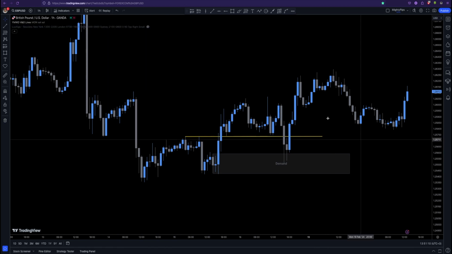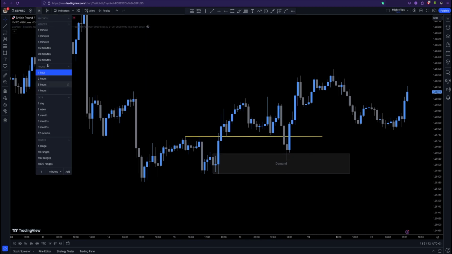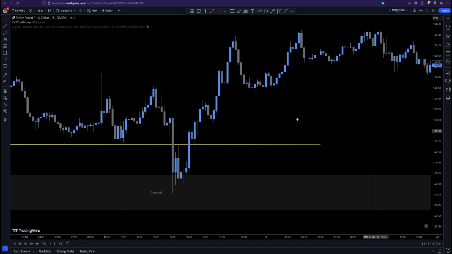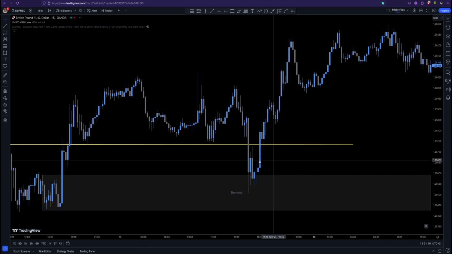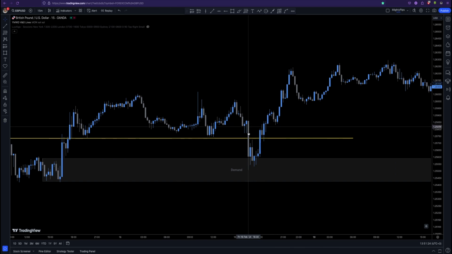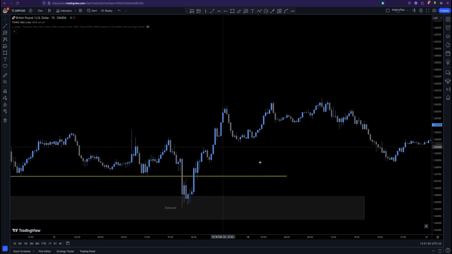What you do when you see this, you go down to the lower time frame, like a 15-minute chart, and then come to that area and wait for price to come here. When price comes back here, you see that there's this big bearish candle which comes in. There's a bullish candle, then there's another bearish candle. Then you find that there are 1, 2, 3 bullish candles, and then this huge bullish candle. This huge bullish candle here can be your entry point.